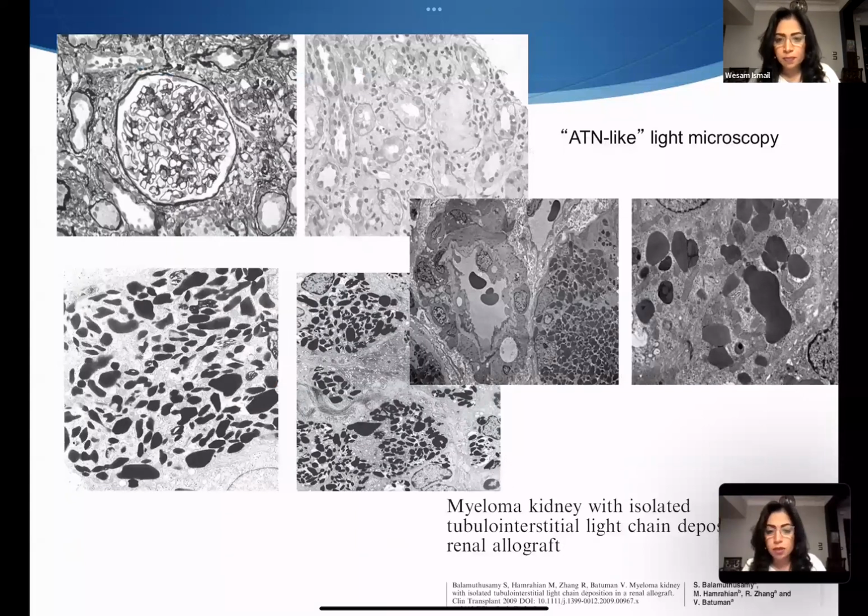But the overt cases are usually apparent, and you can suspect them upon light microscopy, although this could be debatable if they are really coarse and crystalline and so on. But if just regular reabsorption droplets, they could be difficult. And this is a case which presented with ATN-like changes in light microscopy. It had absolutely, and it's in the native kidneys. And then when this patient developed end stage and got transplanted, it presented with the classic crystalline form, and so this had isolated, again, kappa light chain deposits in his renal allograft.